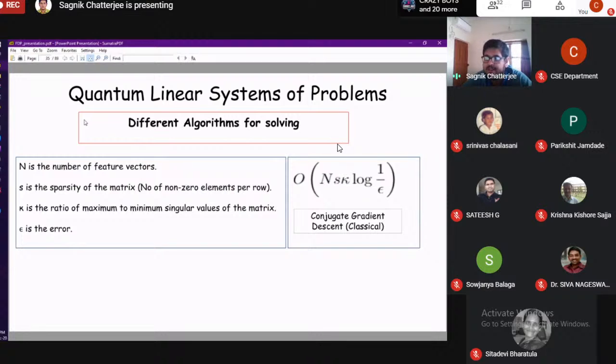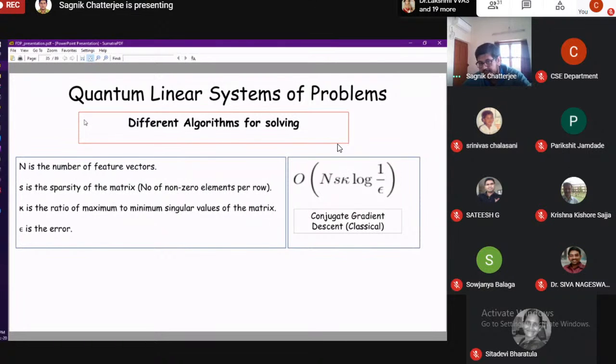So you have edge sketching algorithms and stuff like that. What I mean to say is most of the data in our input will be sparse. So S takes into account what the sparsity of the matrix is. The kappa is the singular value ratio. It's not very important right now. Epsilon is the error that we are allowed to incorporate into the algorithm.